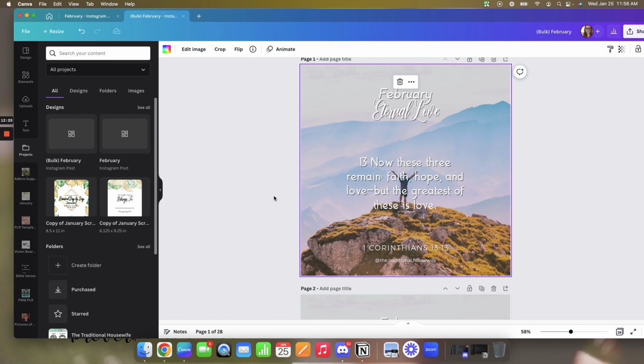So hopefully you found this tip really helpful and you try out that bulk create feature, because let me tell you, this definitely has saved a lot of time. My video right now says 12 minutes. In the past 2 months before I knew about this feature, I was just copying and pasting. And yes, February has fewer days, but still 31 days worth of things could have been made in 5 minutes or 10 minutes instead of half an hour or an hour. So this is a wonderful feature.